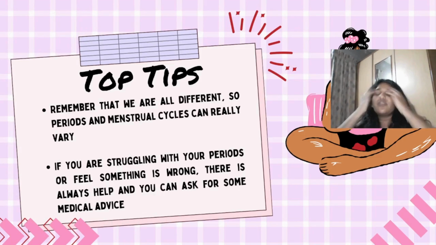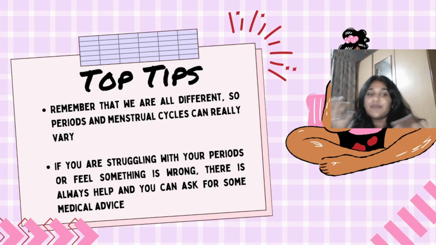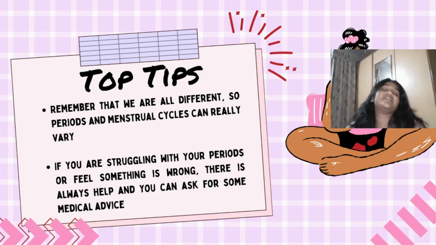growing in you. What are the top tips that you can remember regarding periods or menstruation? First, we are all different. Periods and menstrual cycles can really vary. The second point is, if you're struggling with your period or feel something is wrong within you, there's always help and you can always seek medical advice.